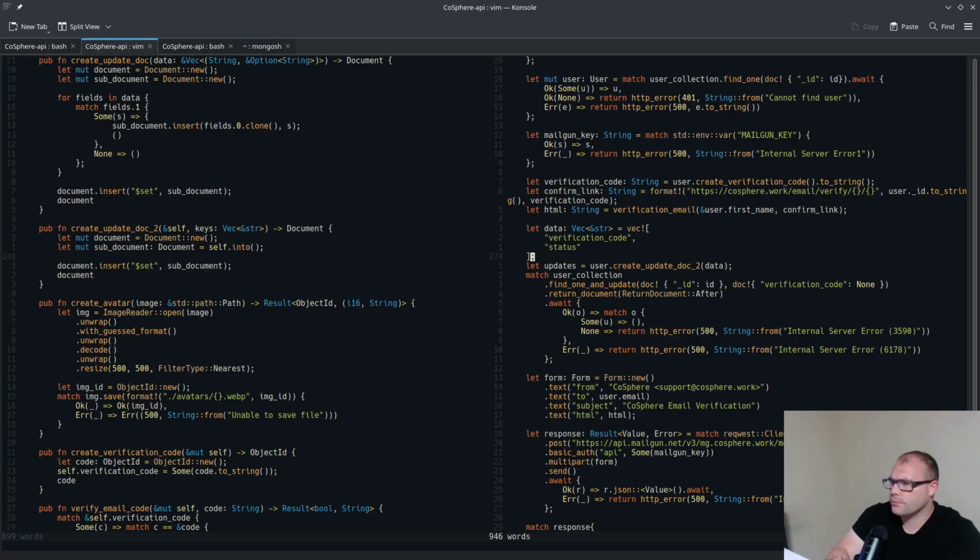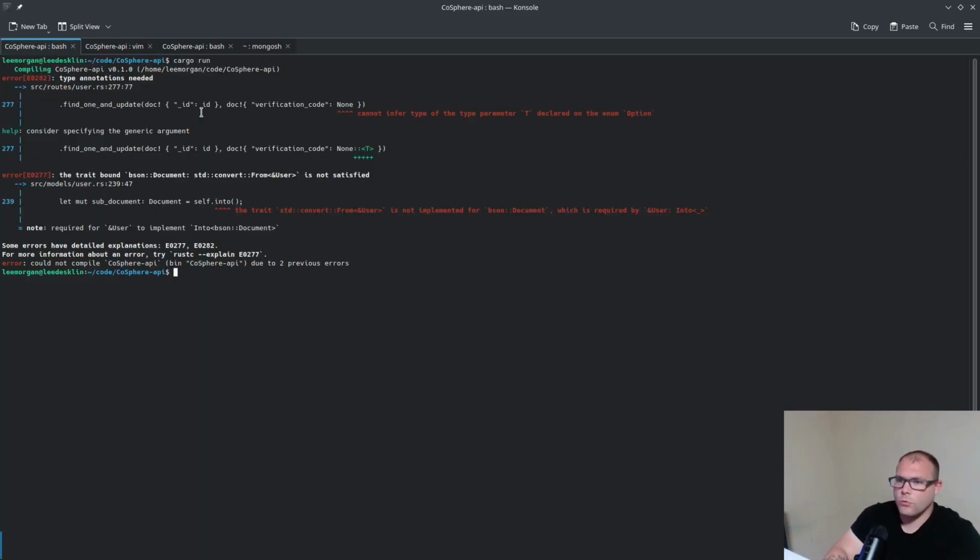So this will just need to be our updates. Trait is not implemented for JSON document, which is required by.